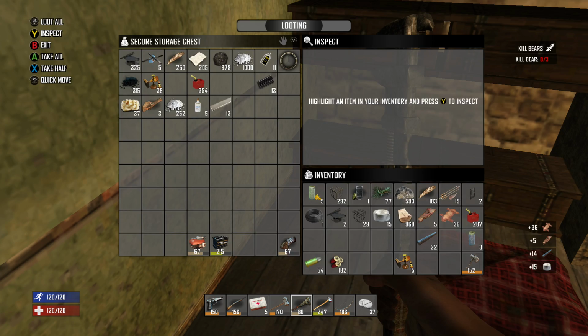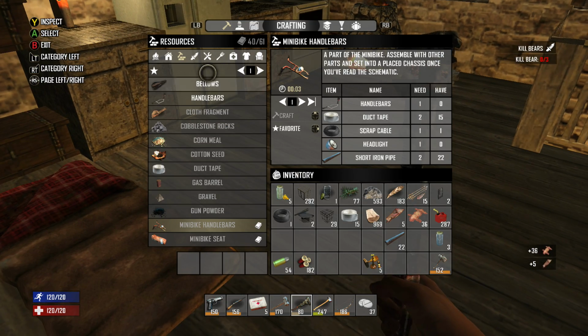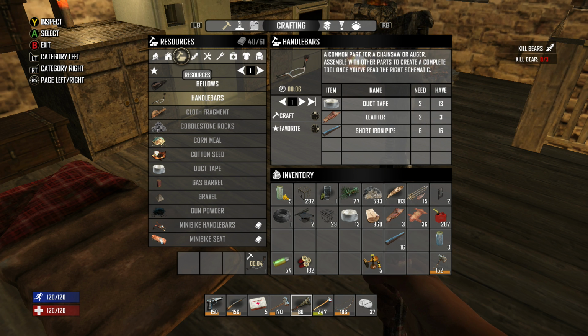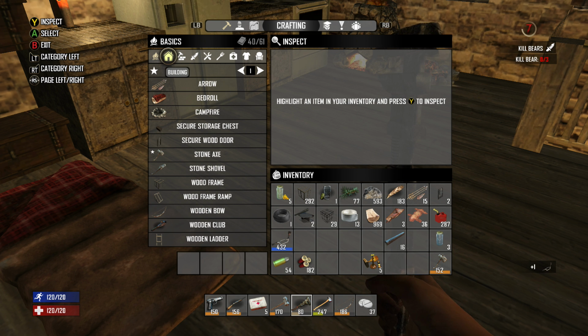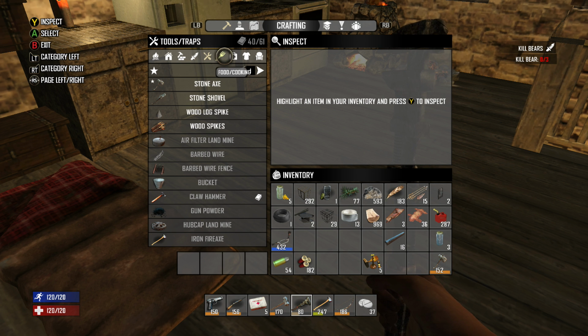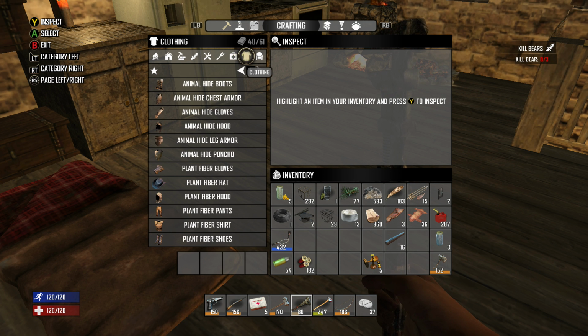So we'll get the leather. We'll get our animal hide, which then can be refined into leather, right? So the handlebars, we've got to craft up one of those. We'll do that, and then resources. How do we get leather? Where do we get leather exactly? I kind of forgot what we have to do for that. I mean, I got the normal hide. What else do I need?